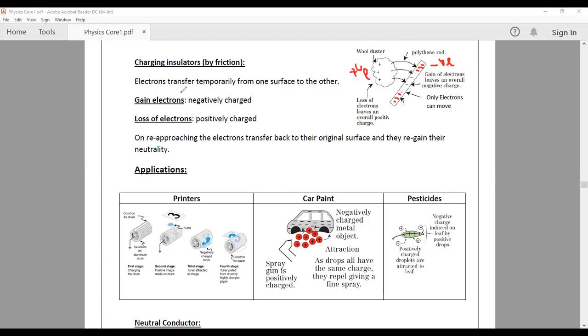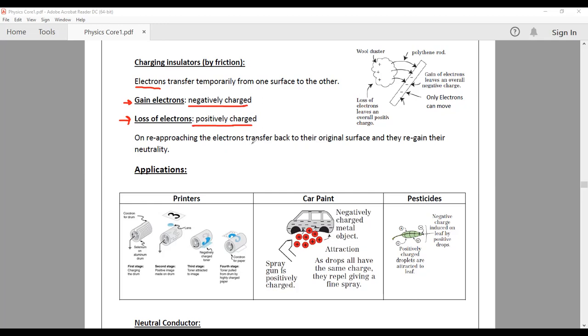As we said, only the electron will transfer, while the positive will not transfer anywhere outside the substance. The positive can only travel inside the substance. For example, this positive could come here or go there, but it cannot go to the outside like the electrons. So the only thing that transfers from one place to another is the electron. Whether you gain or lose electrons: if you gain electrons, you'll be negatively charged like the ruler. If you lose electrons, you'll be positively charged.